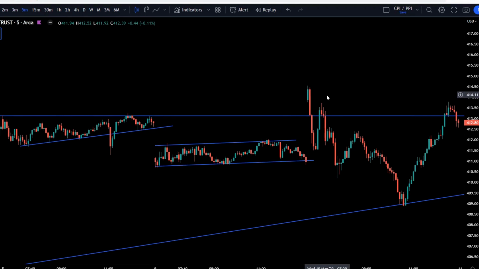Because my goal right now is consistency, I'm not worried about the money. I am worried about being consistent and trading my plan. So what happened today was, according to my plan, I entered a trade, I exited the trade. I was happy, I knew it. I pressed sell and I left the market.